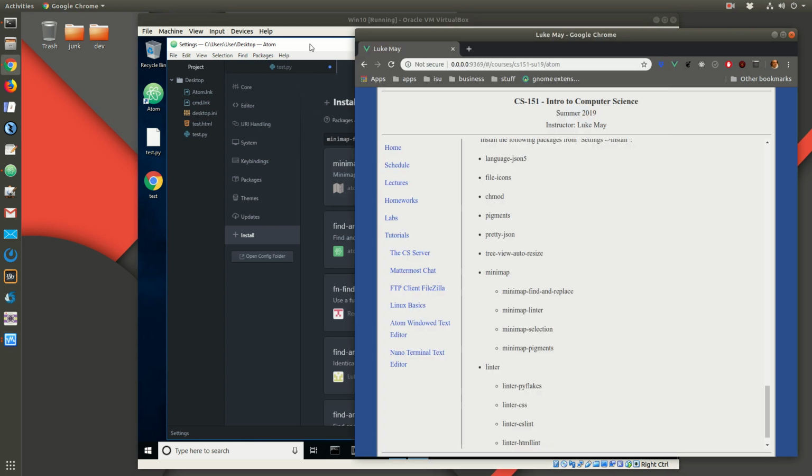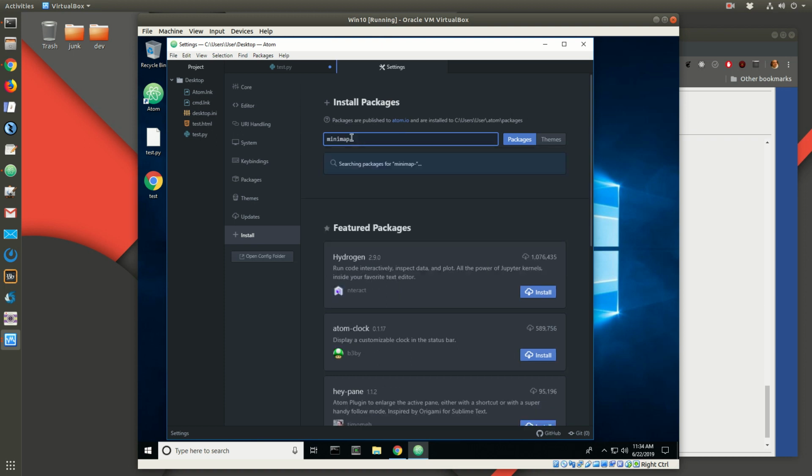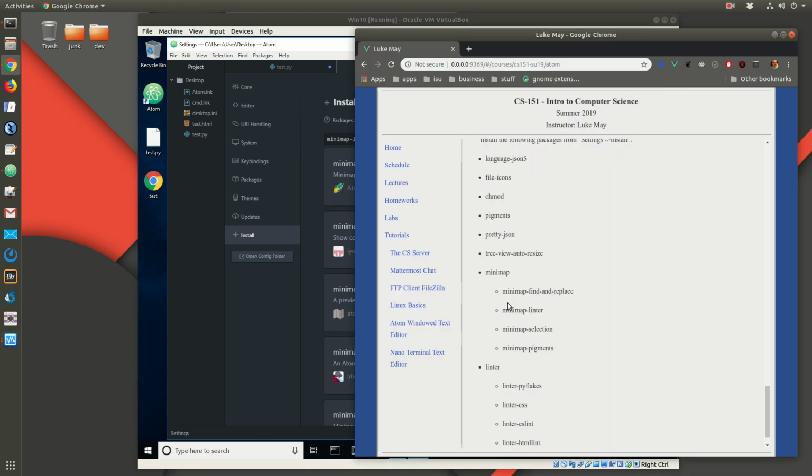Minimap Linter. Linting code is a way for the computer to run a scan on your code and see if you have any mistakes before you try to run it. Linting is very nice, and as you type things, it'll give you advice on what to type. Alright, so this is very handy, and Minimap Linter just puts any of the Linter stuff in the Minimap as well. So we'll install that. We'll get to linters next. There's a whole section on that depending on what language you're using. But linters just clean up your code and give you advice on how to code.